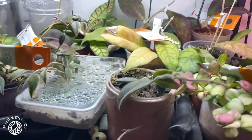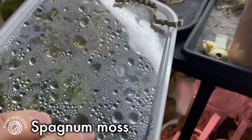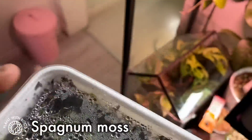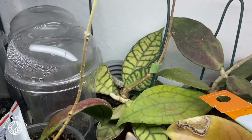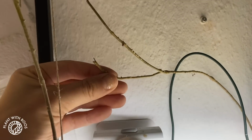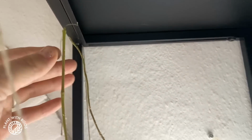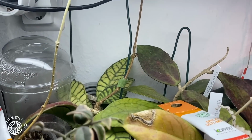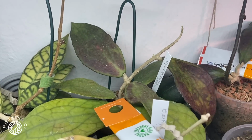So it's okay. The top shelf is my favorite one. It looks the best also still. This is where I'm growing some moss successfully, I might add. I figured it out. It was just a humidity issue, also in the terrarium. Then we have a lot of Hoya. In the back there is Hoya callistophylla, which shows clear signs of having flat mites, which I am treating with good bugs for now. If it continues like this in spring, I'll try a sulfur treatment like my friends do, maybe. I'll make a video when I do.